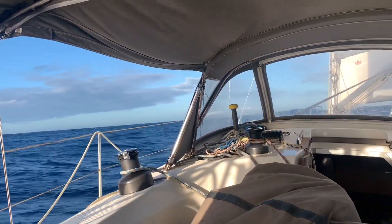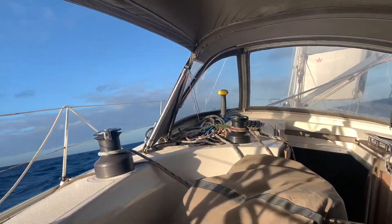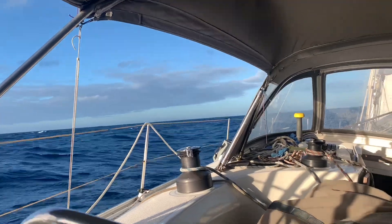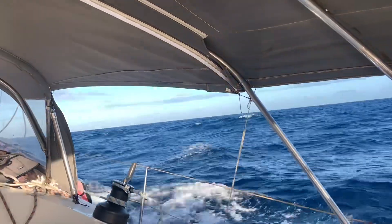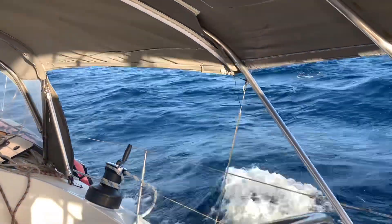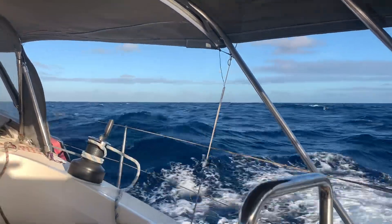A few images of what the wind and conditions look like. I had to furl about half the main because the wind really picked up and it's forecasted to pick up even further, which it's already doing. As I'm recording this, I'm getting shaken quite a fair bit. It doesn't show that much in these images, but the wind really picked up since then.